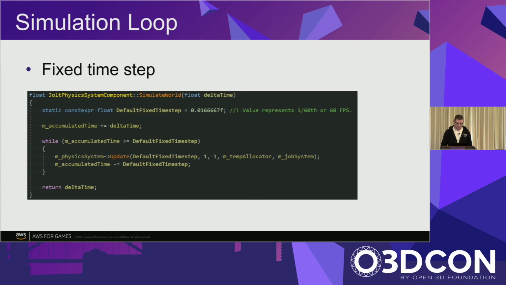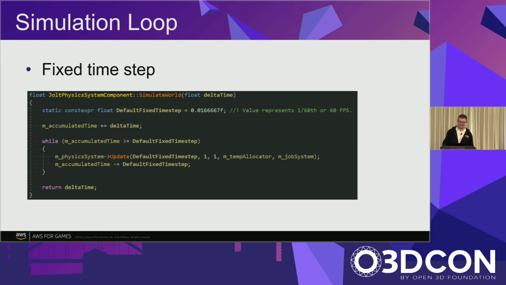Yeah, so we'll be using it this way. The only thing to be aware of here is a problem called the well of despair. The longer the delta time you receive, the more physics updates you need to do to fit it. That itself makes this tick longer than the previous one, which means the next time you receive a tick, the delta time will be even bigger. You end up doing the physics simulation even more, so this can quickly degrade your performance to pretty much 0 frames per second.